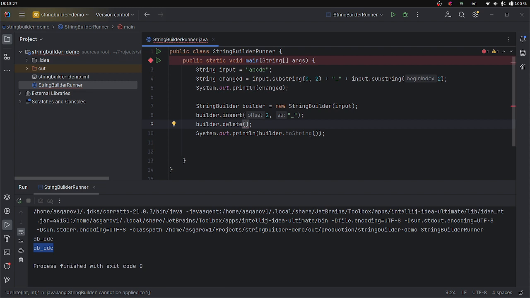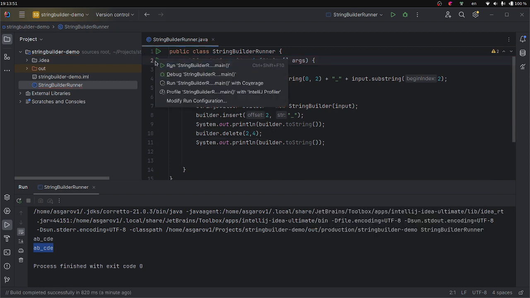So if we want to delete the underscore after we print it, which index will that be? From 2 till 3. Yeah, I want to delete something from 2 till 3. Or maybe let's delete from 2 to 4. So it will be A, B, D, E. So, out builder. Again, toString is absolutely optional.